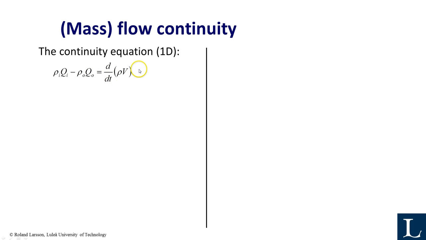It's of course the change in time of the volume. That's also flow, and the difference between input and output is this change of volume, or mass actually in this case. And if you don't have any change of volume and mass, this term is just zero, and these terms are equal. That's a steady state condition, stationary conditions, where the flow in is equal to flow out. Okay, but let's take the more general case where you have a change.